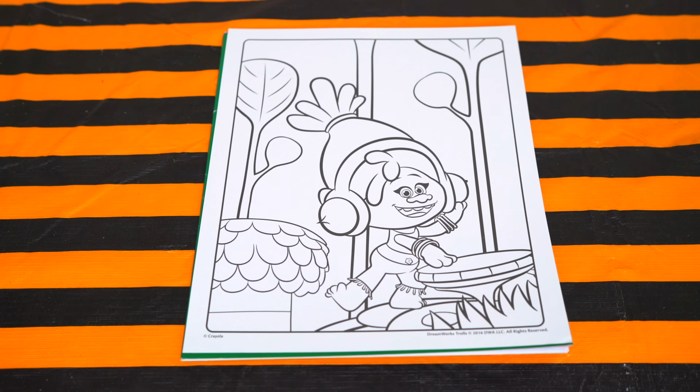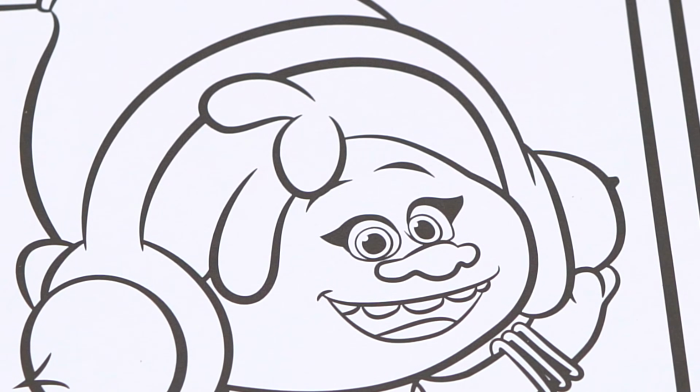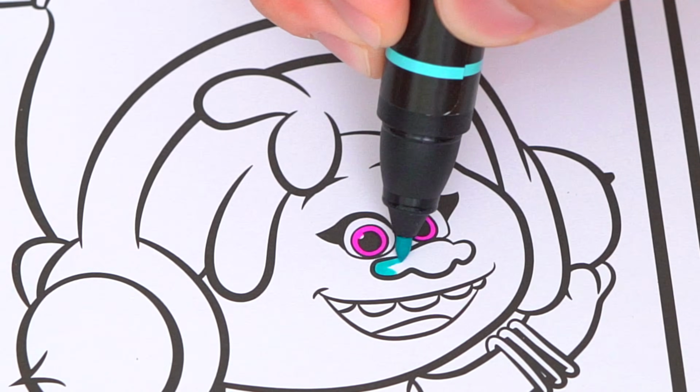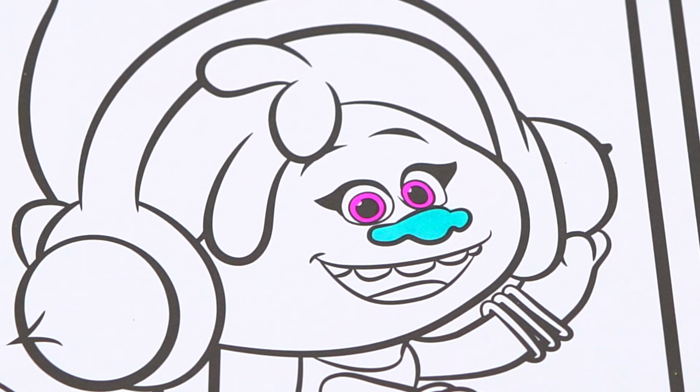Okay, so today I'm gonna color this picture of DJ Suki. Let's start on her face first. She has pinkish purple eyes and an aqua blue nose. And let's make her mouth dark pink.